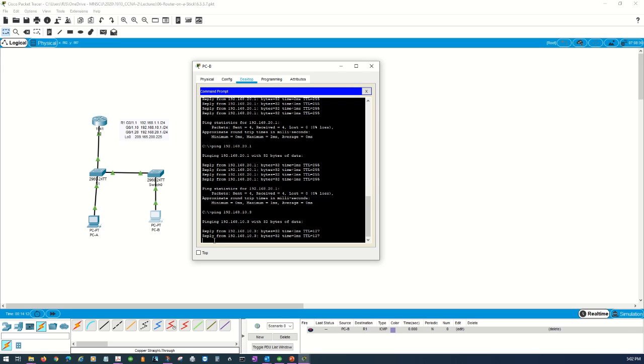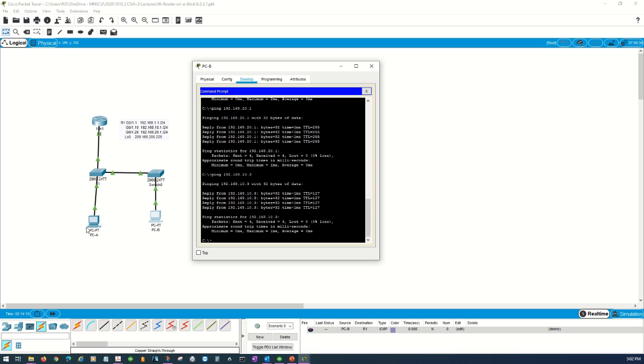And so at this point, you can pretty much ping back and forth everywhere. So here now I'm pinging from computer to computer right there. But what's actually happening is when I ping from computer B to computer A, it doesn't go like that. It actually goes up the trunk lines all the way up to the router, gets routed from 20 to subinterface 10, and then it goes back down the trunk and gets to the switch, and then the switch sends it out port 6 because it knows that belongs to VLAN 10, and then it gets to the computer. So hopefully that helps you understand subinterfaces a little better.